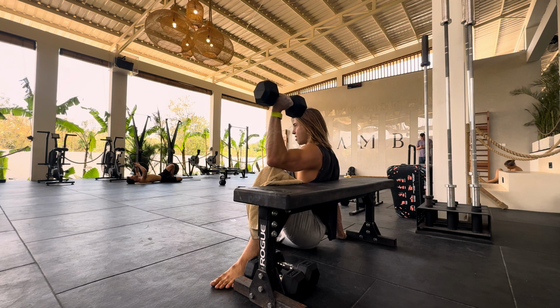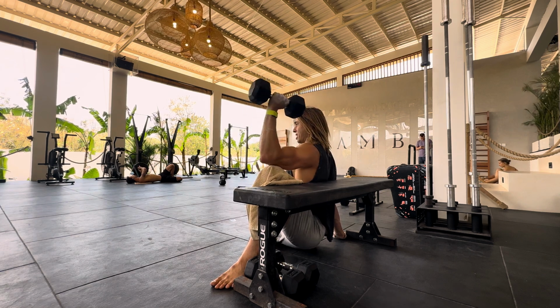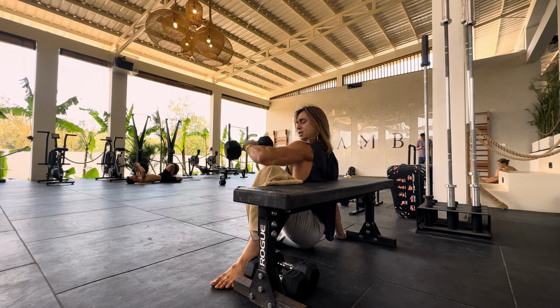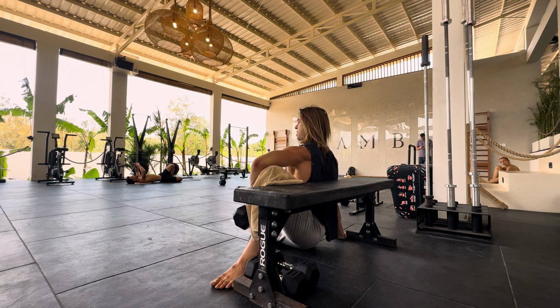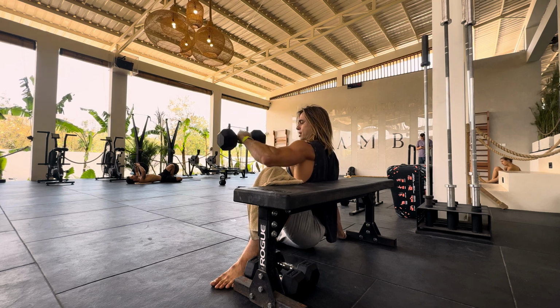2. If you have any sort of shoulder imbalance or weakness, this will really show you which side's weaker than the other. My left shoulder is weaker than my right. So I'm really focusing on form here on my left side so that I can even out those imbalances as much as I possibly can.